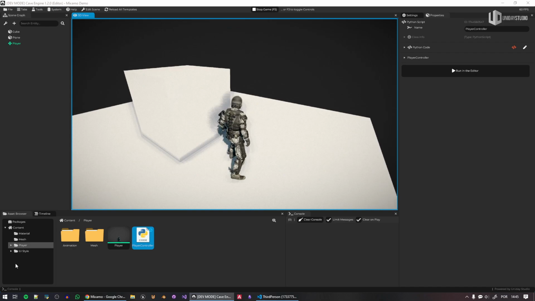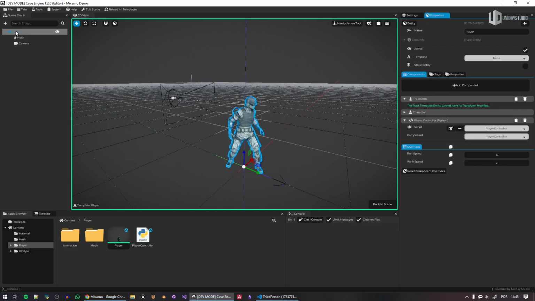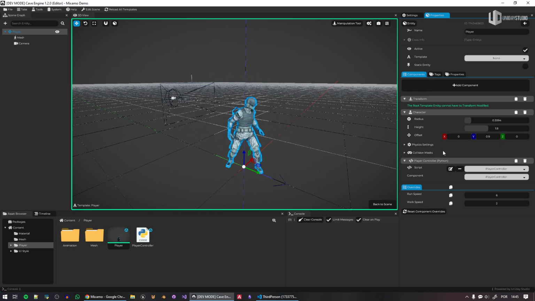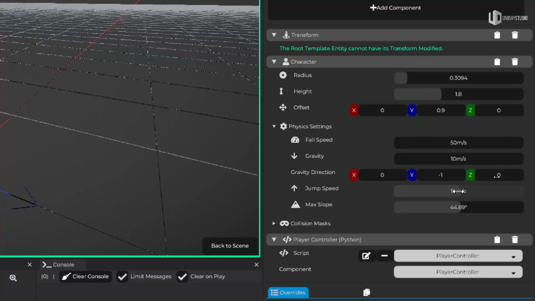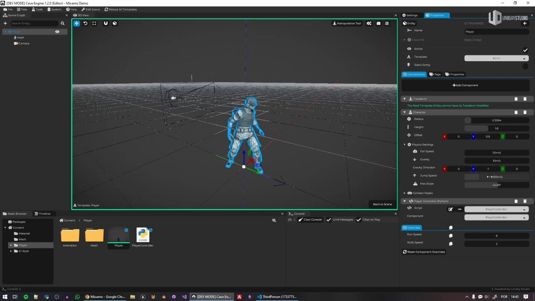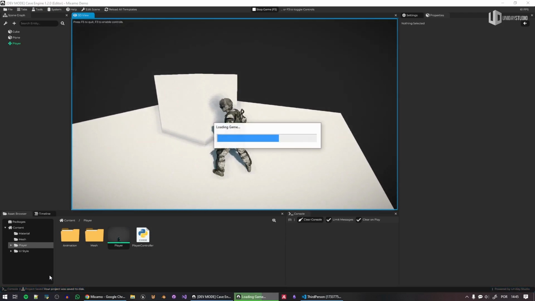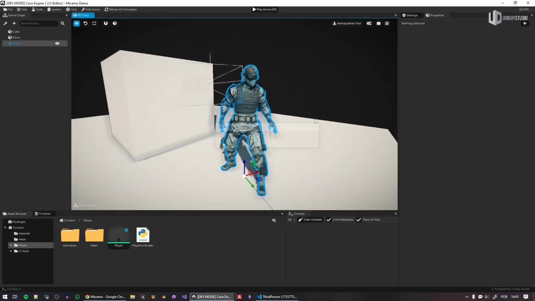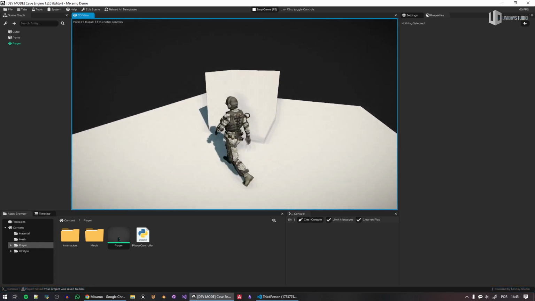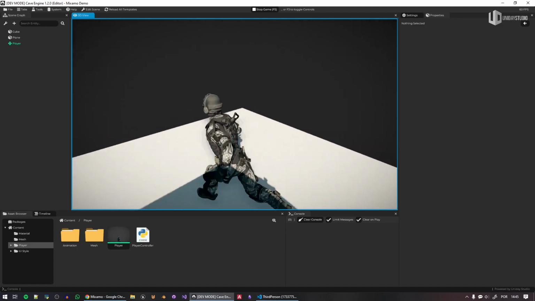You can see the jump is very high, but I can go ahead and edit the player. I'll click here to edit the player itself, and in the character component, I can tweak the physics settings, for example, decreasing the jump speed and maybe increasing the gravity and fall speed, but I think that just by decreasing the jump speed, it will work. You can see that, well, maybe it is too much now. Try 6. Here we go. Now we have a still not realistic, but more gameplay acceptable jump speed.